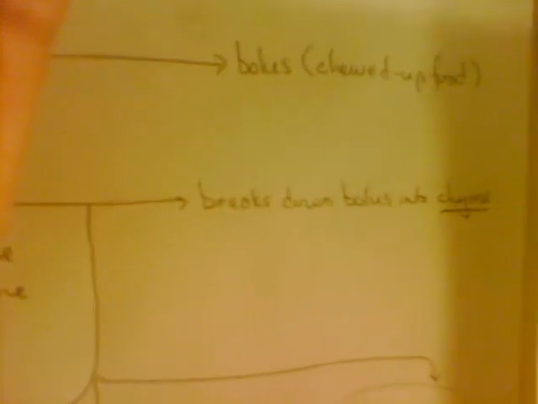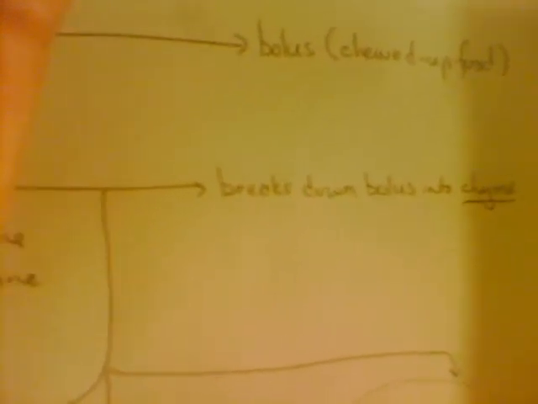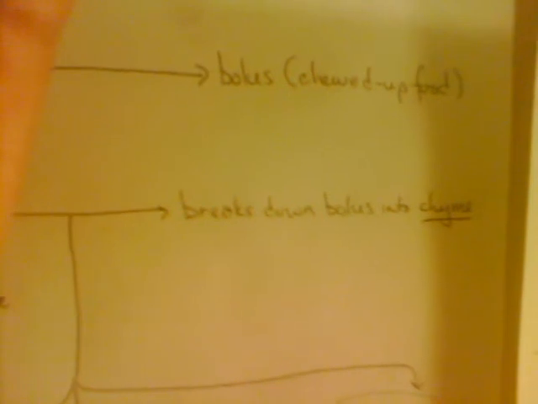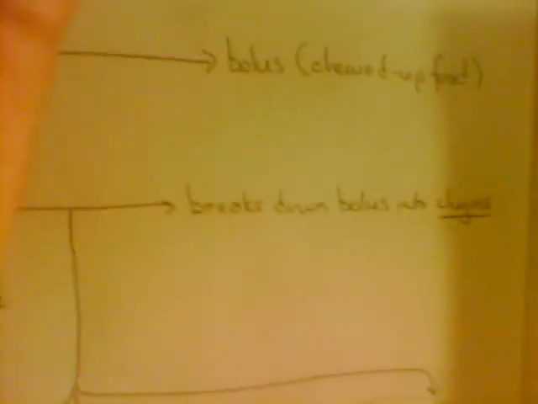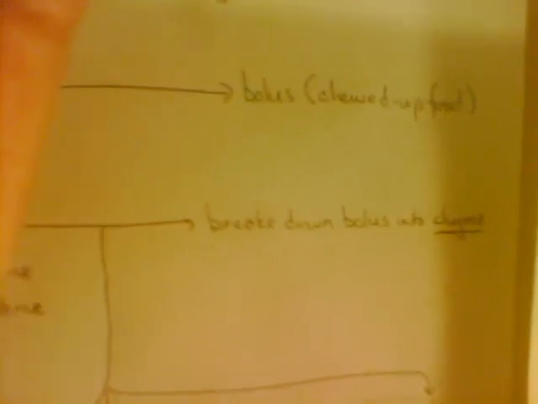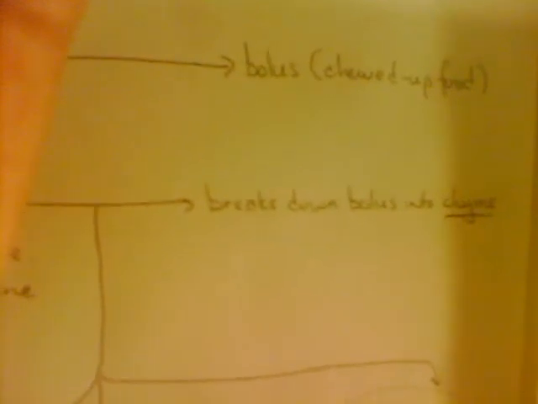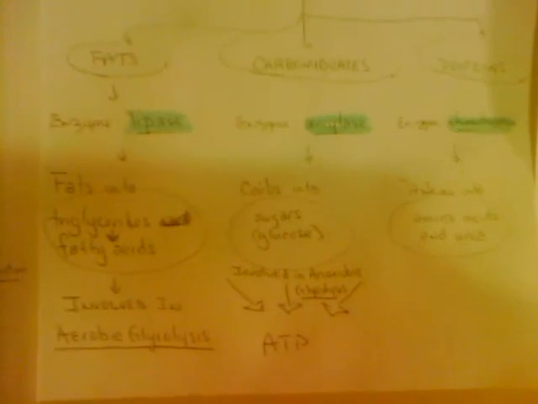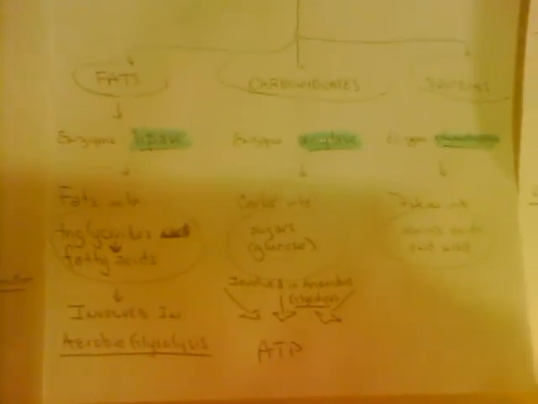Villi are actual small projections coming up from the walls of the intestines. And each villus, of course singular for villi, actually has capillaries. Capillaries take the nutrients from the villi and send them to the organs and tissues that need them. Okay. Now, speaking of nutrients, this actually is covered in chapter 2, which I also sent to you by YouTube.